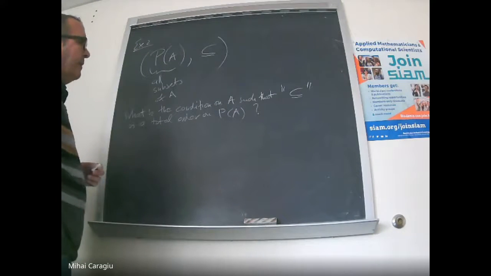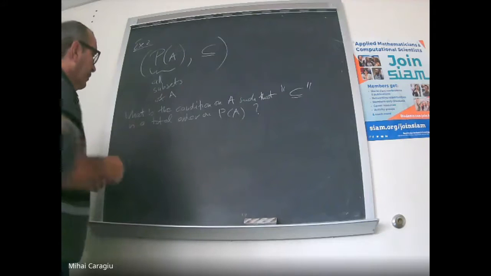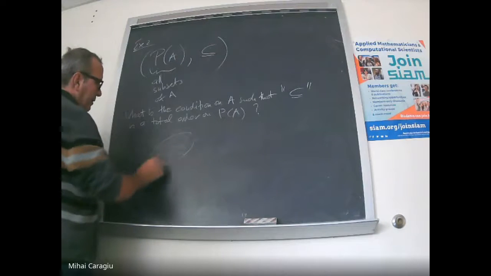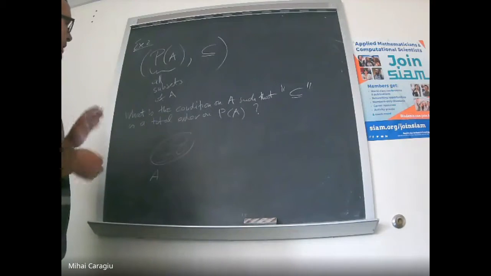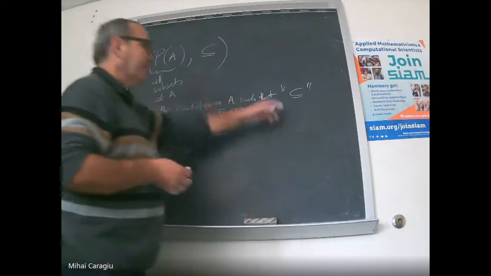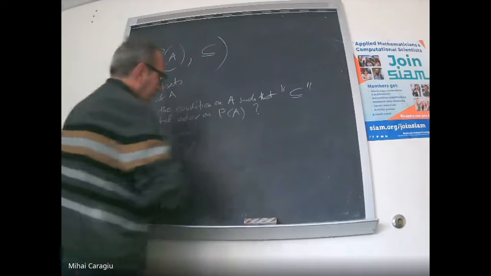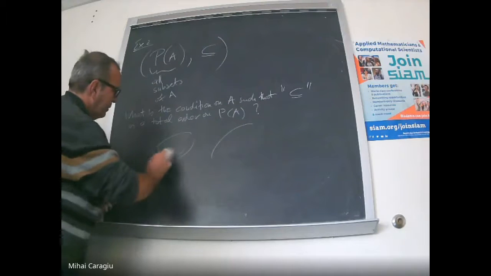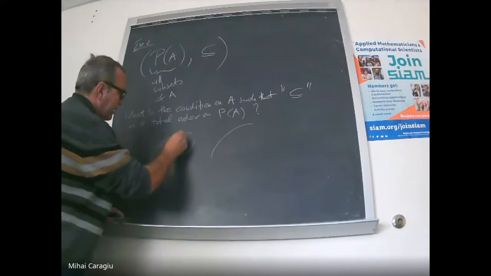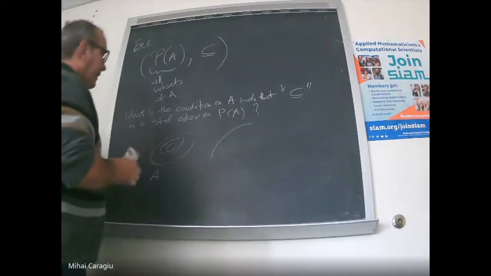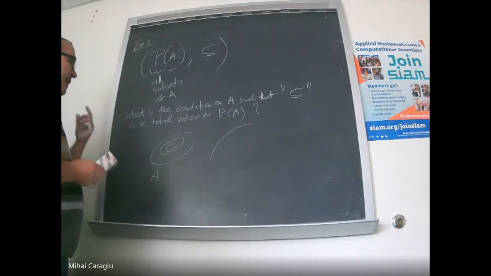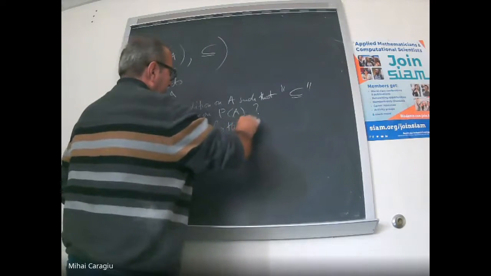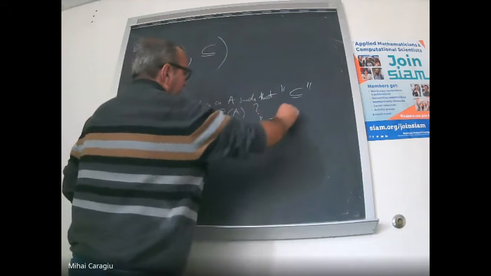It's something somewhat similar to the previous exercise. First of all, let's say this is A, right? It has a lot of subsets, right? So the problem is: is it true that any two subsets are comparable under the inclusion? Being comparable means one of them is a subset of the other. So if there are any two subsets, one of them is included in the other. In this context, being less than is the same as being a subset of.